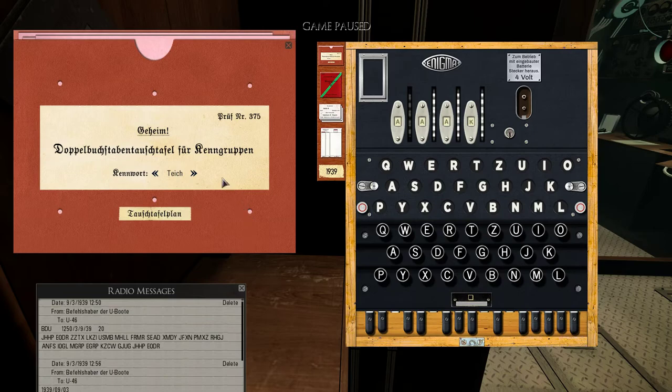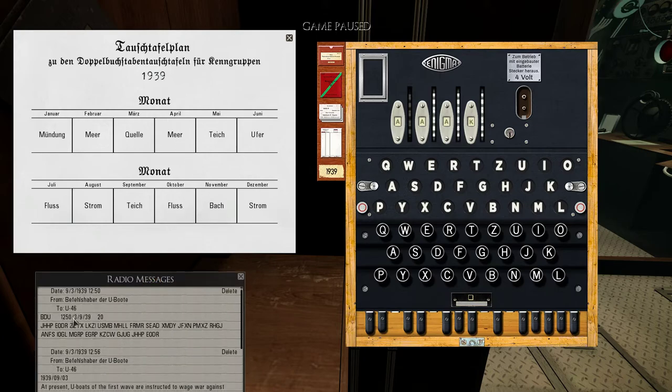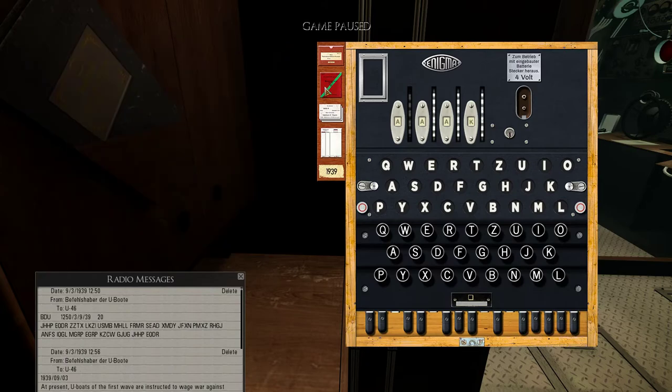Okay, so in this case, you've got a Tauschtafelplan, which is basically a schedule or a plan for which tables to use for the substitution. So it's very simply just looking at the month, in this case September of 39, and I see I have to use the Teich set of tables. Okay, so then I would go select Teich here, and then I would use the substitution tables for that. Okay, so that's what that is.